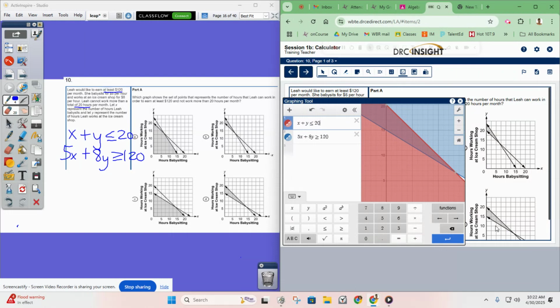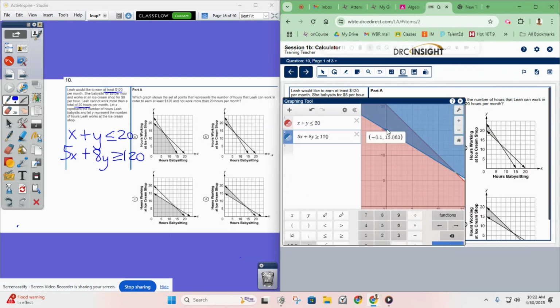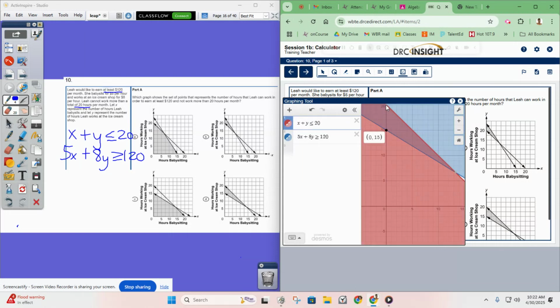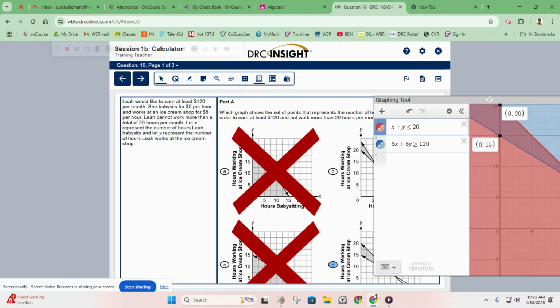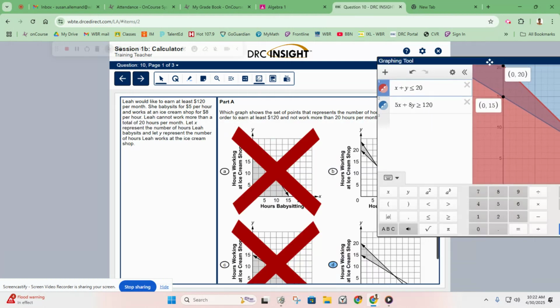Now to find which one of these works, I'm looking at some important points, and I'm going to choose these y-intercepts. My top line should be going through 20, the bottom line through 15. So that means it's not B, it's going to be D. I need to see this on your screen, so make sure you've got that on your screen right now, your Desmos and your answer checks. And you should have written those inequalities, that system of inequalities, on your paper.